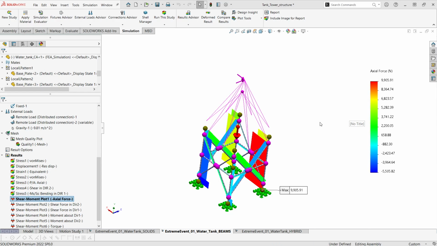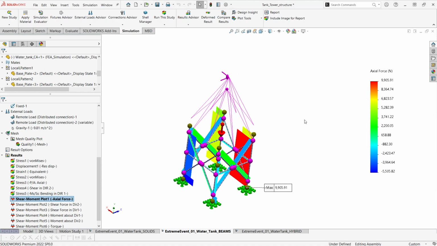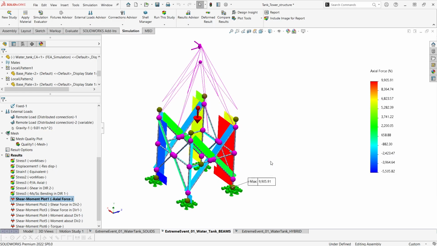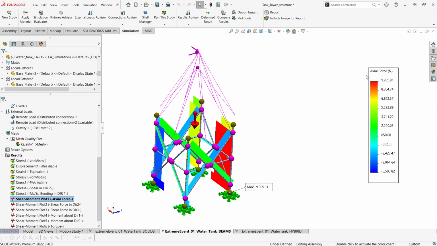Well, basically in SolidWorks Simulation, the axial forces in beam elements follow a different sign convention because they come from the internal element force, which means positive and red color is compression, and negative and blue color is tension. This is because the internal element forces are defined along the local beam axis. This is one of the main discussions we always have in my training programs, so let me know in the comments if this is clear.